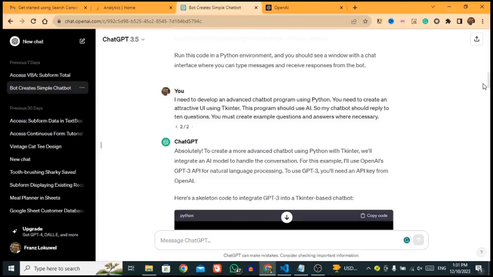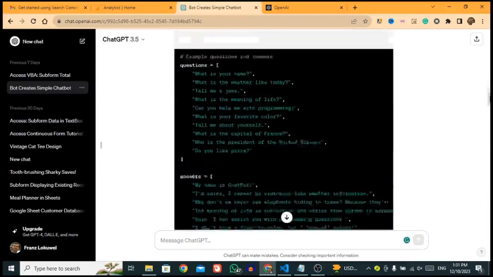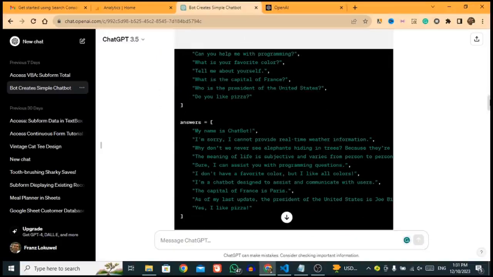With this prompt, ChatGPT generated this code for my chatbot program. For this chatbot program, ChatGPT created 10 example questions with answers.